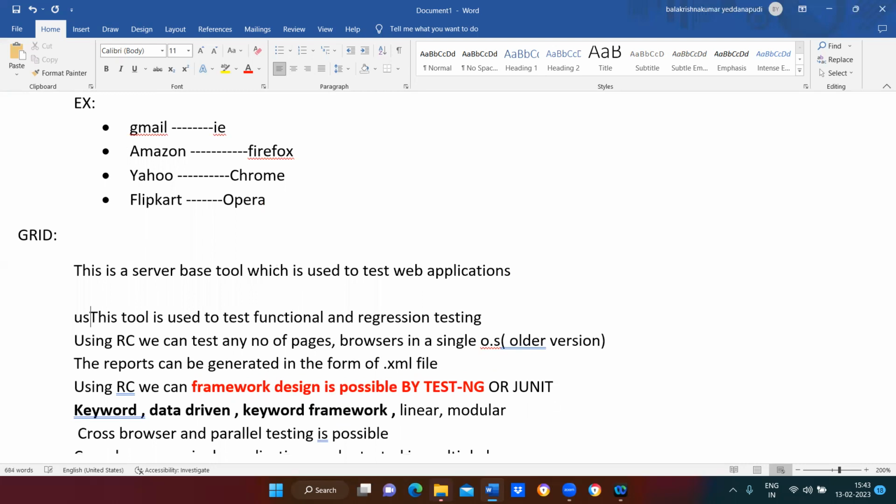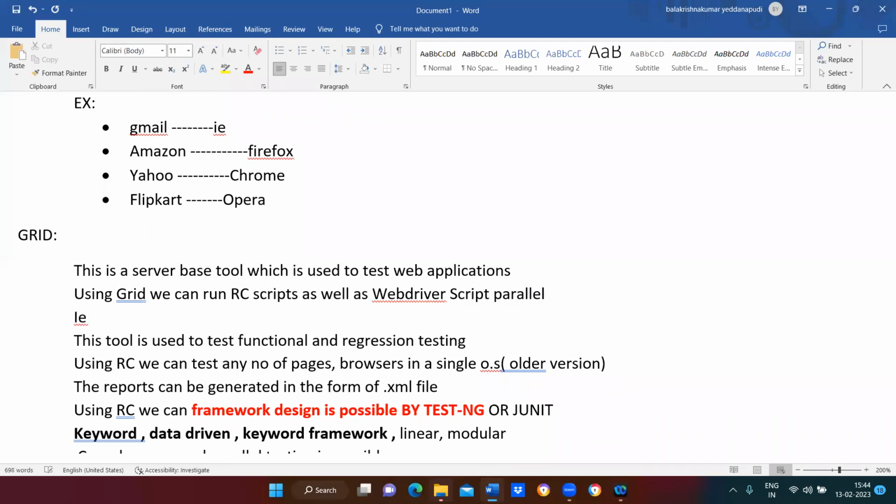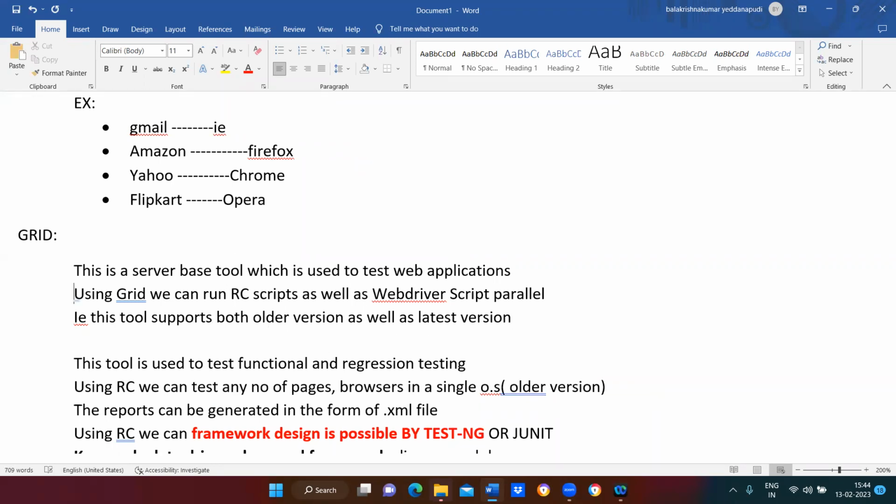This tool supports both the older version as well as the latest version. The older version means RC scripts you can run, and the latest version WebDriver scripts can also be run in this grid itself.